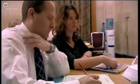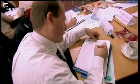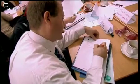I was vice chair last year and a governor the year before, so I'm fairly new still. One of the things I'm going to raise at our next full governing body meeting is doing a skills audit, because it's going to be very difficult to develop other governors if you don't know what their strengths and weaknesses are. I think we do act as a critical friend, and because the governing body really represents a huge cross-section of the community, come from all walks of life, they will bring to governance perspectives that are perhaps foreign to the person who has been a teacher all of his or her life. And that's really very, very important.